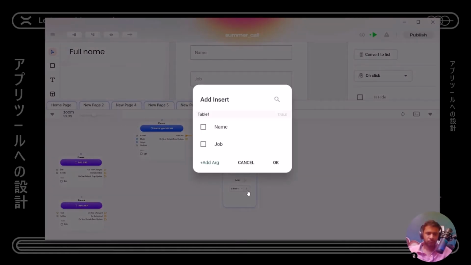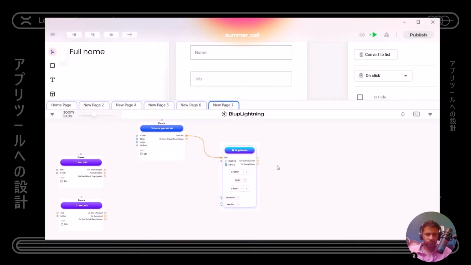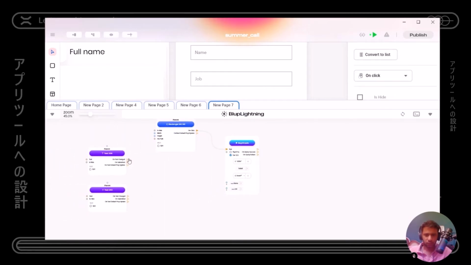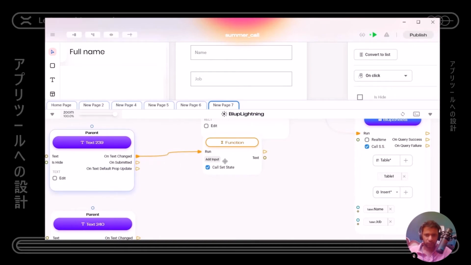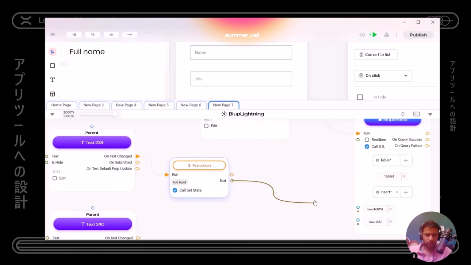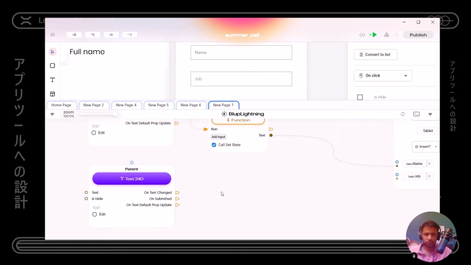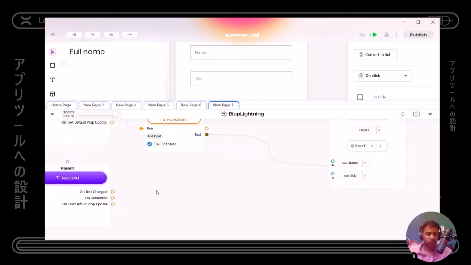For the insert, we are going to choose the column names, name and job. Both of them are over here, and these two need data. So on text changed, we get this text and we pass the first text field inside over here. This is a list type, and over here this small dot takes a single value inside the list. If you just have a single item and you want to pass it inside a list, then you just have to use this smaller circle. It basically takes a string inside it.